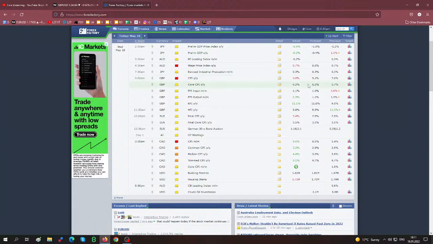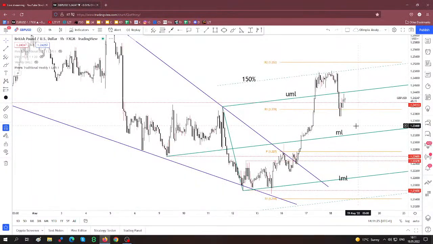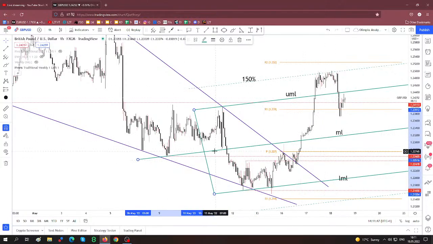So the United Kingdom reported higher inflation again, but in the short term, as you can see here, the British pound lost significant ground versus its rivals. Sell off here after testing, retesting, registering only false breakouts above the 150% Fibonacci line. So personally, I had 1, 2, and 3 here, an ascending pitchfork, a false breakdown here, engulfing, and then breakout here above this downtrend line, and strong upwards movement.